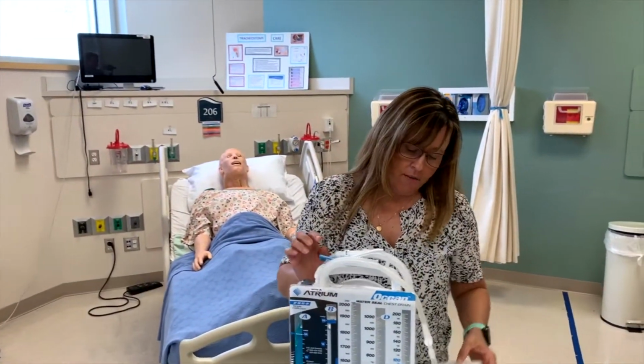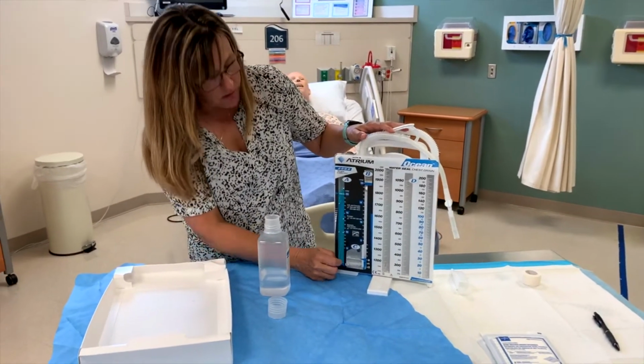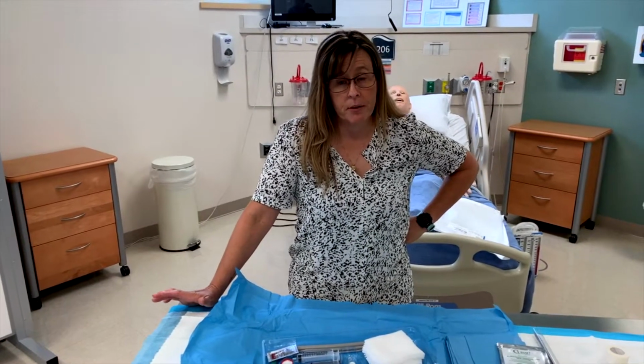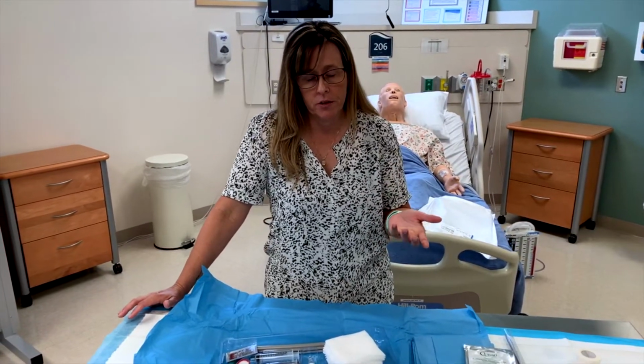Okay, now we have our stuff hooked up. We got our water seals filled. Now it's time to watch our doctor put in that actual chest tube. Okay, so now it's about to get insertion time here, and so let's go over just what you're going to expect to see when they put in a chest tube.